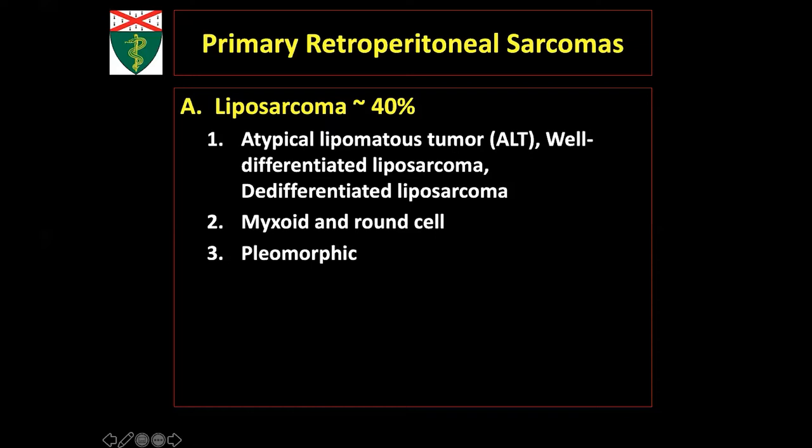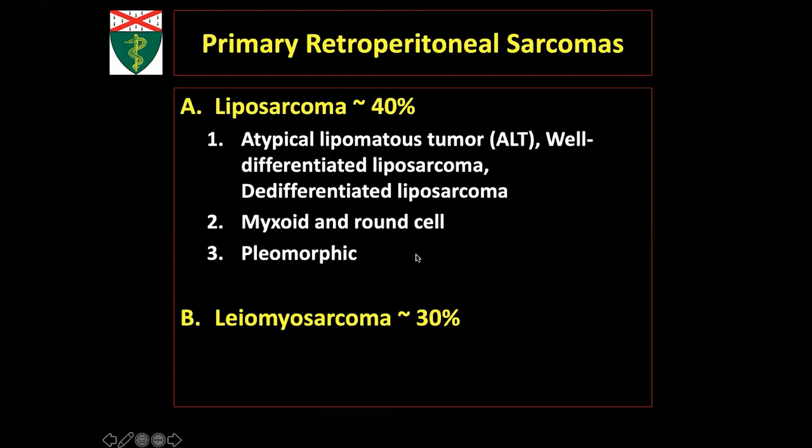It's much easier for the surgeons to take it out. The likelihood of recurrence at that site is very, very low. And so they chose to give a different name to it. And also, some pathologists have their own preference, thinking that something like a well-differentiated liposarcoma, as we'll talk about, is a tumor that does not metastasize. And so because it does not metastasize, it doesn't warrant the name sarcoma. So they like to call it atypical lipomatous tumor. All that you need to know is that if you see this in your reports, ALT or well-differentiated liposarcoma, it's essentially the same entity.